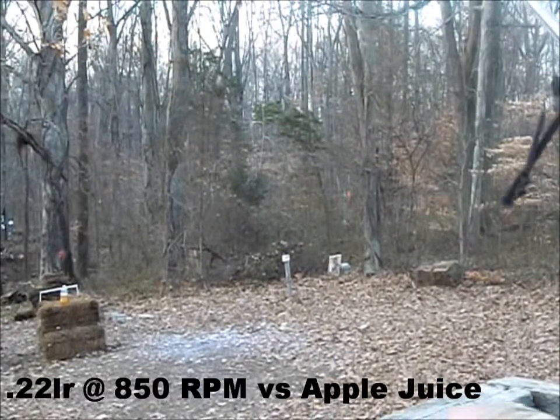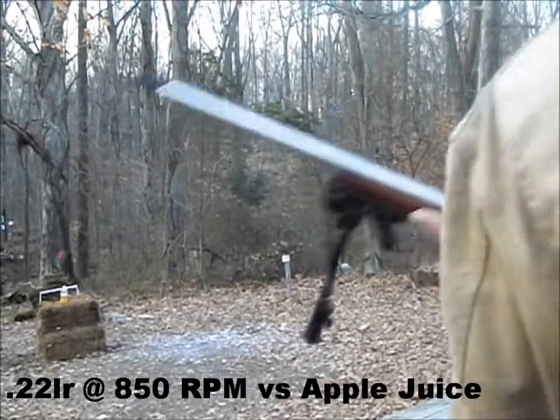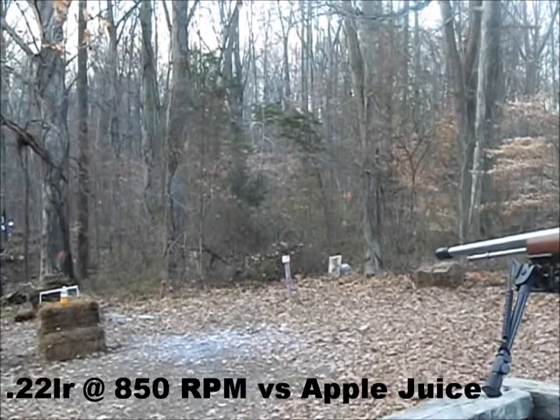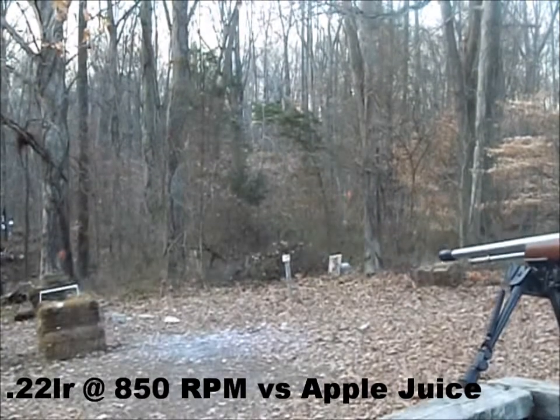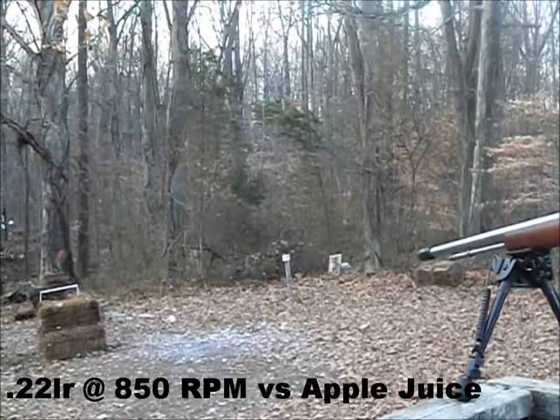This apple juice is about ready to blow anyway. We're gonna take the Marlin Model 60 with the BMF activator and go all full auto on it. Oh yeah.